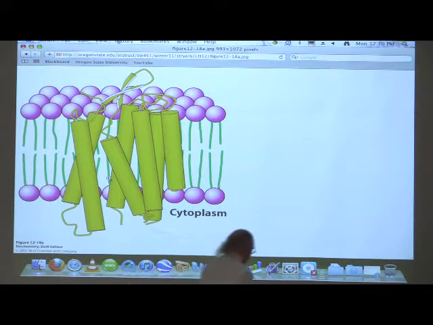Yes, Shannon? So when the vitamin A is in the cis, is it all of the bonds in cis? Good question. So the question is, when the cis isomerization happens, do all of them go cis or what? In general, all of them can, but over the short time span, there's one that predominantly does it. It's called position 11. We'll talk about it later in the term. So there's really only one that's doing that, and that's why you get this bend in the middle, kind of like what my elbow is doing here. But if you leave it in light long enough, all of them will isomerize, so it'll get all curled up if you do that. Okay?